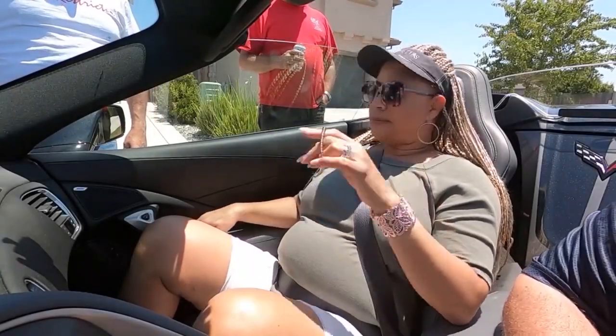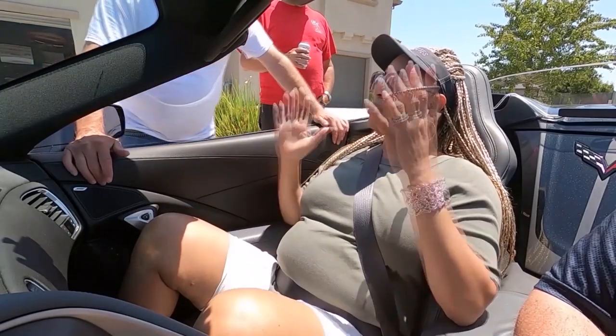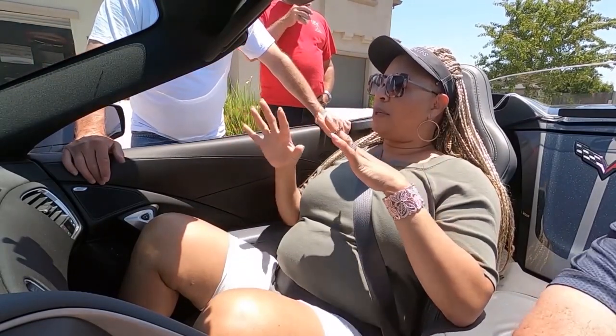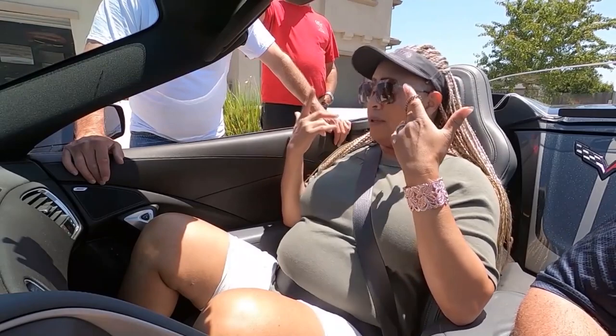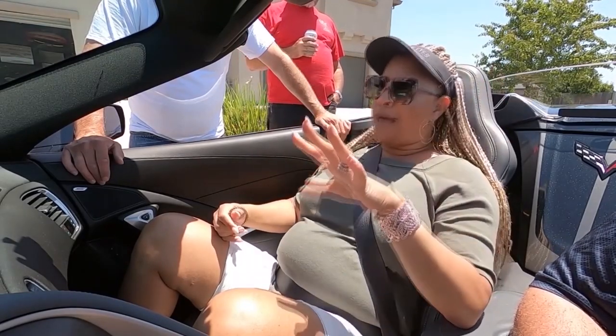Okay. Definitely notice a difference in the wind. You do. And it's much quieter. Yeah, it is. Much quieter when the windows are up. There's virtually nothing. I have a severe hearing loss, and so I can hear him a lot better.